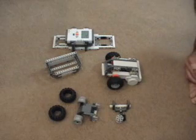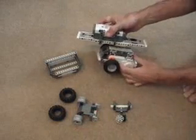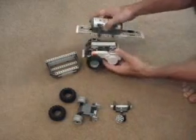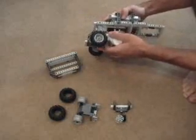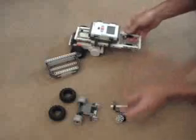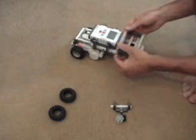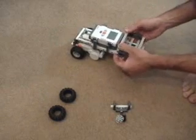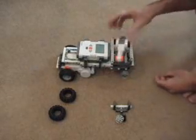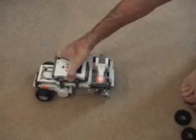One thing you might want to experiment with is how the position of the drive wheels on the frame and how the front or back wheel assembly affects its ability to turn and carry heavy loads. For example, we might try putting the drive wheels all the way in the back, a set of front wheels all the way up front, and the payload basket right in front. Then I could put a load in there, program it to do some simple turns, and see how easy it is to maneuver with that load.